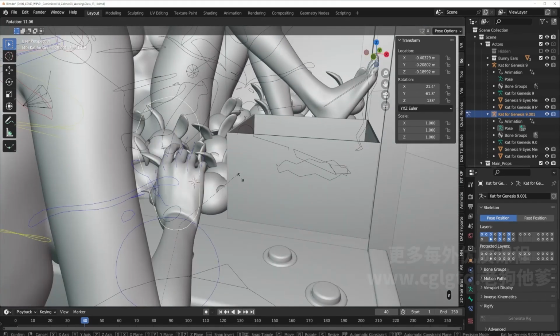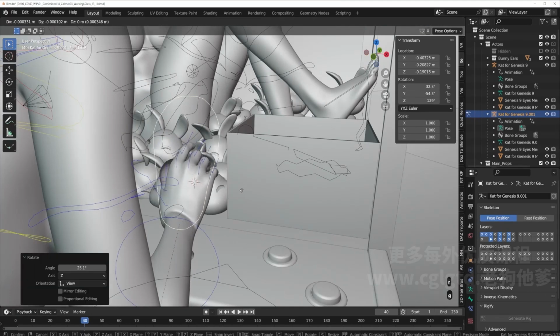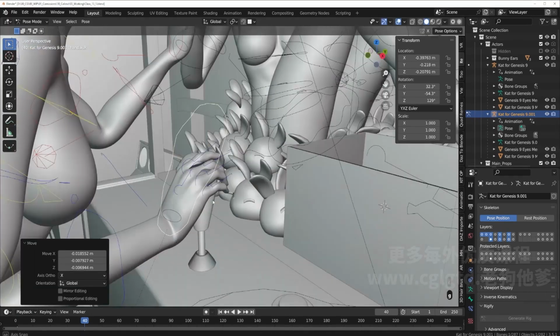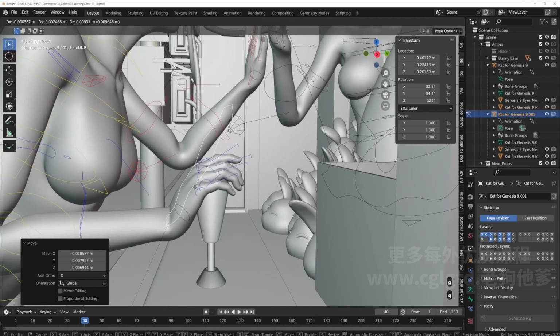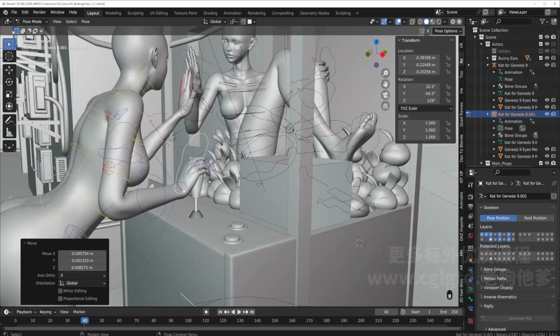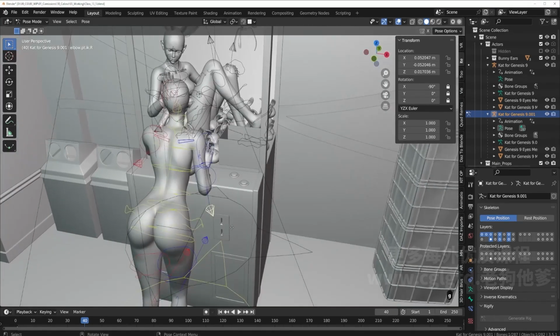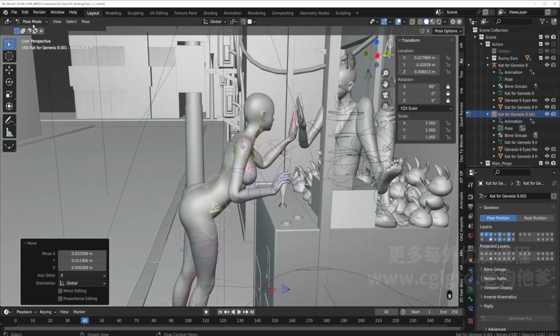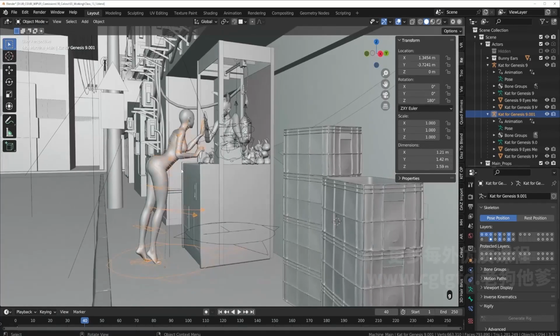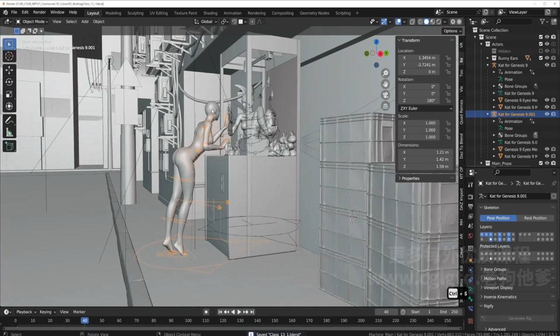Maybe the hand can be a little slanted. Okay, so this looks like it's in almost the right position. Maybe we can move this out a little. Okay. So we can save this file for now.